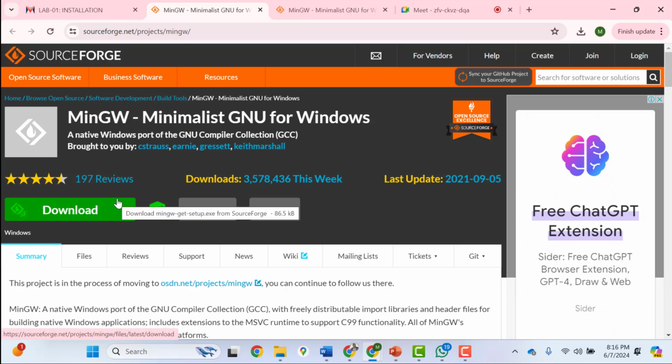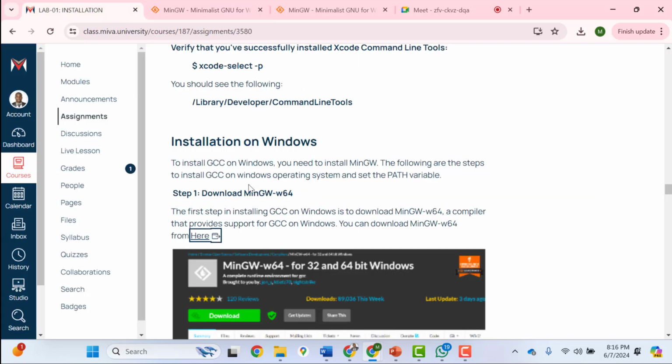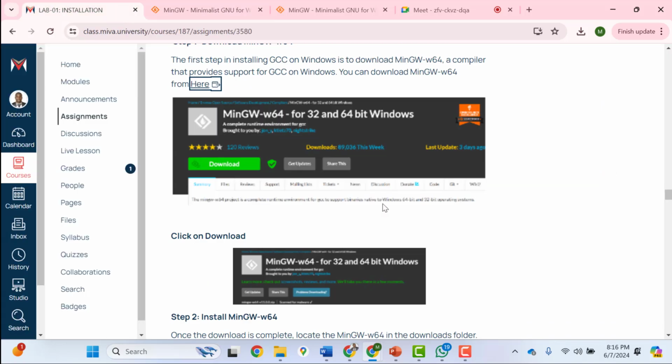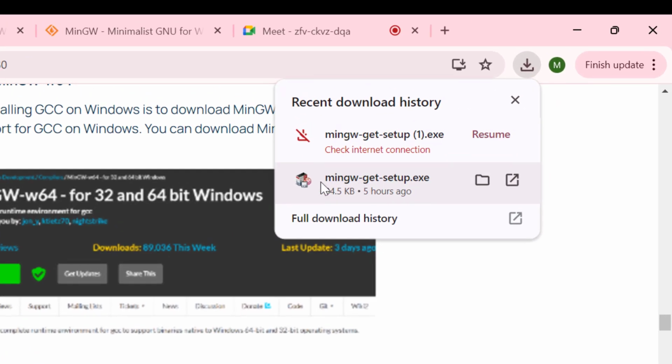Okay. We have it here, lab 1 installation. As soon as you install it, it's just a very simple and easy file. You can see it here. I've installed it. It's a very simple and easy file. It will install for you without any headache. You can see it here.